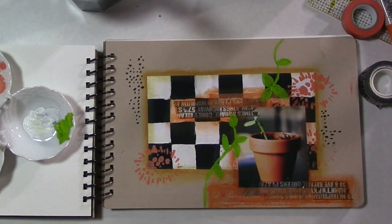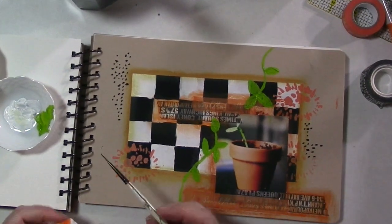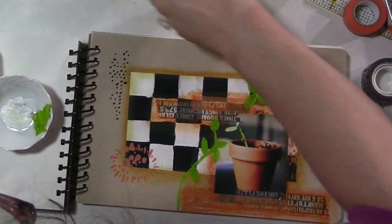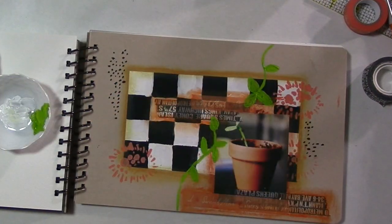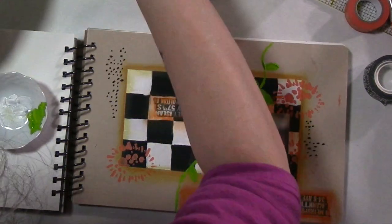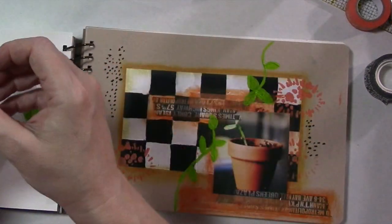I really like that. Do I want any? I don't think we need any more orange. Okay, I do think it needs words because 99% of all my journaling work has words in it. I have gotten to where my other work does not have words. But anyway, that's for a different video.